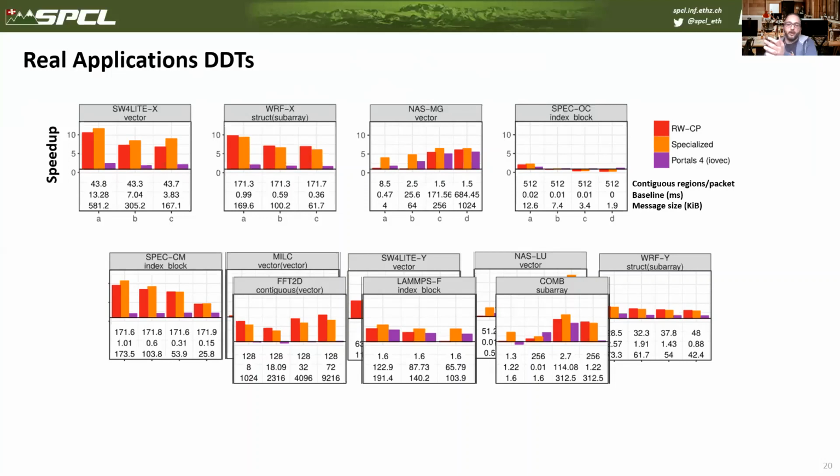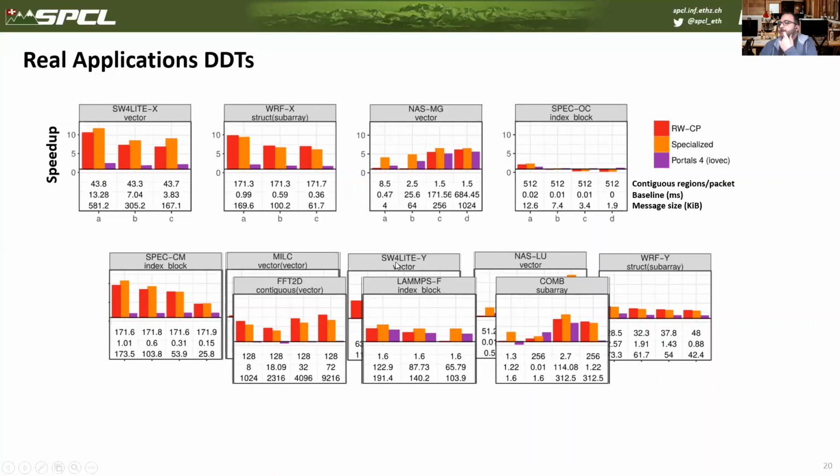So if the block size is too small, then for each packet you are going to make a lot of DMA writes. So if I have a 2K packet and my block size is 4 bytes, then I'm going to have 512 DMA writes of 4 bytes for each packet, and that's not efficient.